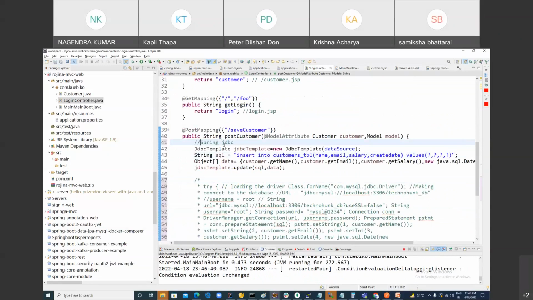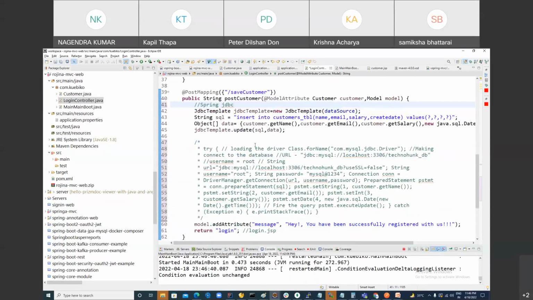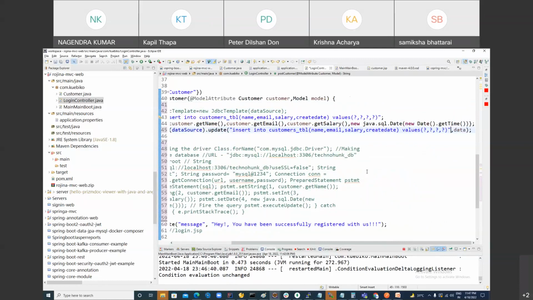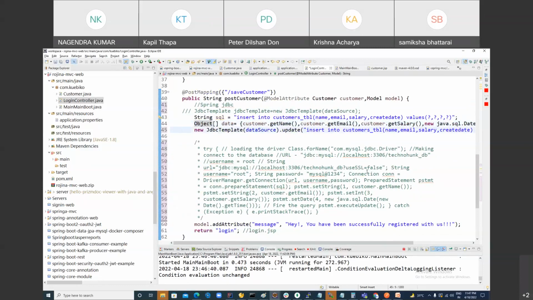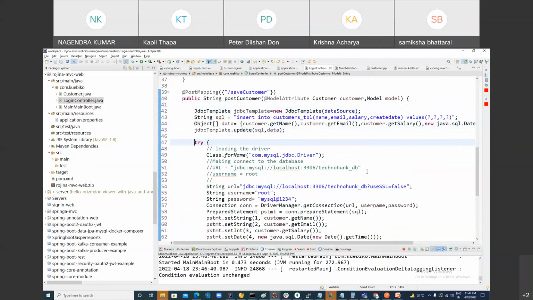So what is the benefit of Spring JDBC? Whatever code you do in plain JDBC, it will do in a couple of lines. If you want, I can make it even shorter. Allow me. If you want to make it shorter, you can write like this. Comment it out, right? Like here, this query you can also pass as a parameter. I don't want to confuse you, right? You can write everything in one line. I just wanted to make it multiple lines to make it simple for you.